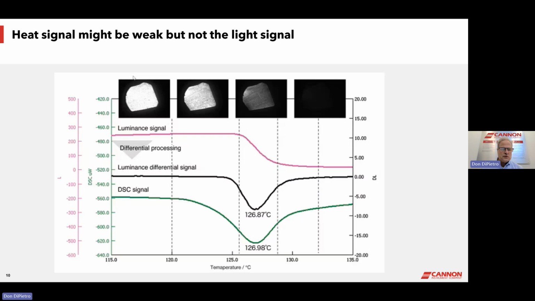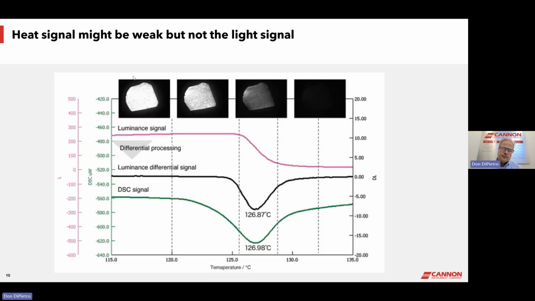This is high density polyethylene. It's a very small specimen, and I know that because when I look at the heat, this is a tiny signal, on the order of maybe 40, maybe 60 microwatts is the total peak height, but plenty sensitive for the Hitachi DSC.